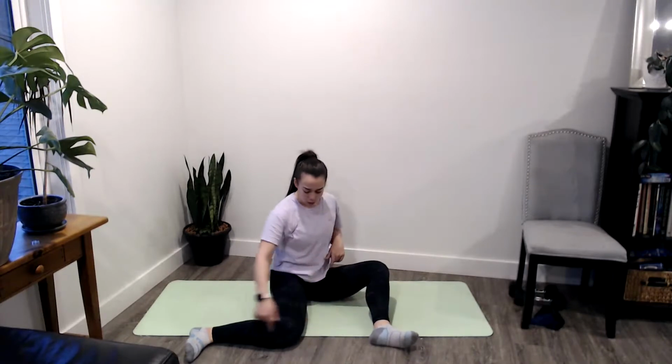Once you're done, we are going to sit up into our infamous 90-90. Now, this is one that we have been working on, and we do work on every week in the hopes of improving this position, getting more comfortable in it. So we'll see how we feel sitting up 90 degrees at both of our knees.